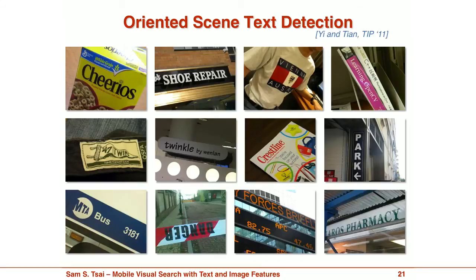The second data set we tested with is the oriented scene text detection dataset. For this dataset, we could see there is text in almost every direction. Similarly, we have the ground truth labeled in red polygons, and our detection results shown in the green boxes. We could see we could detect text in almost every orientation. However, we miss cases where there's glare on the text and where characters are formed by small dots and not actually a single region.